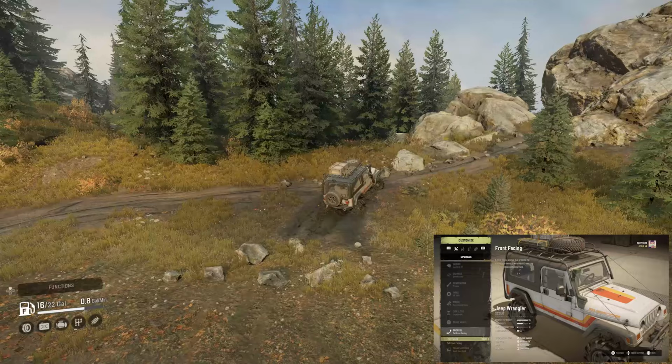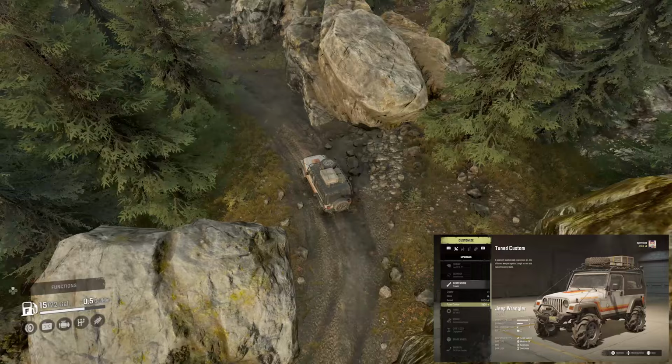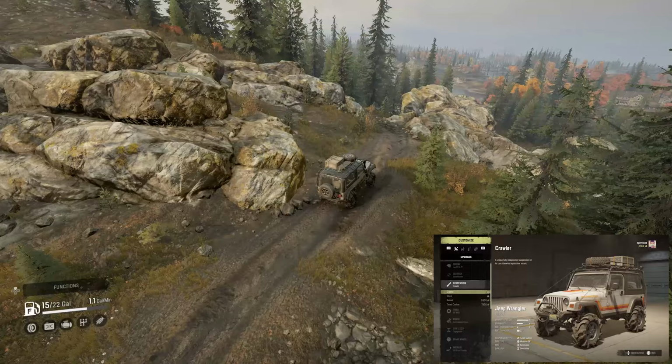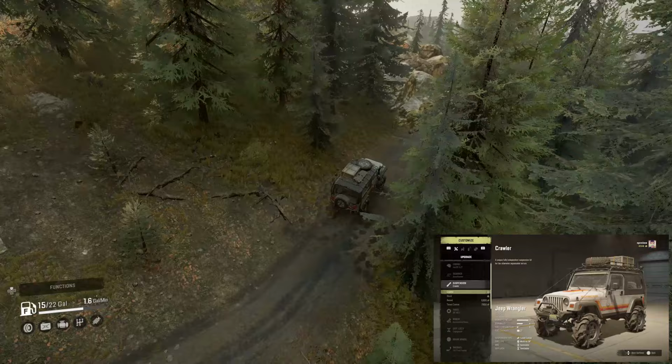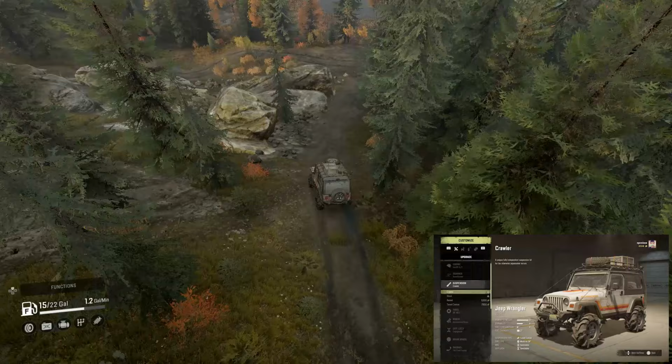So now getting back to the suspension, unlike its brother, it has two more options than just the raised suspension. It has the tuned custom, and then it has this thing called the crawler suspension. Something that's special about this crawler suspension is that it actually allows you to retain your balance, and the suspension really contorts and flexes a lot over some rocks and even those harsh areas when it's going over terrain. And something I found is I would just do circles and try to clutch bump, and this vehicle would resist tipping over a lot.